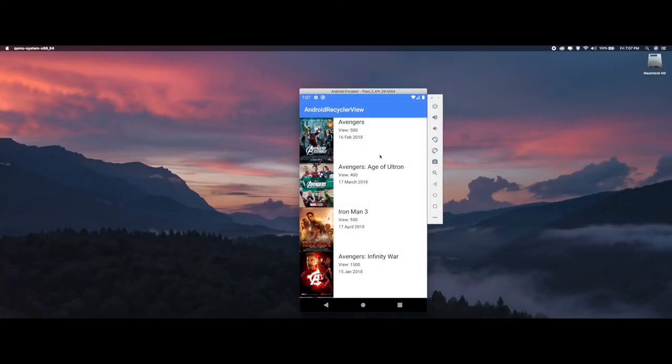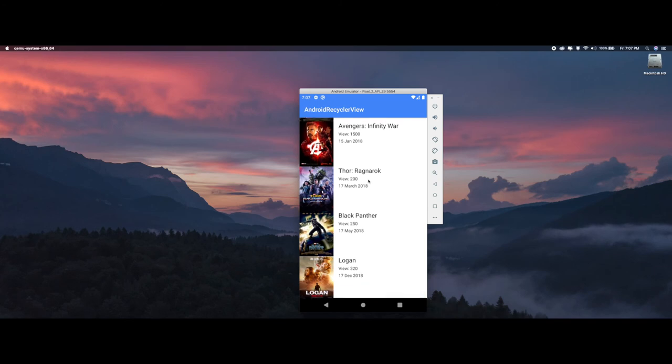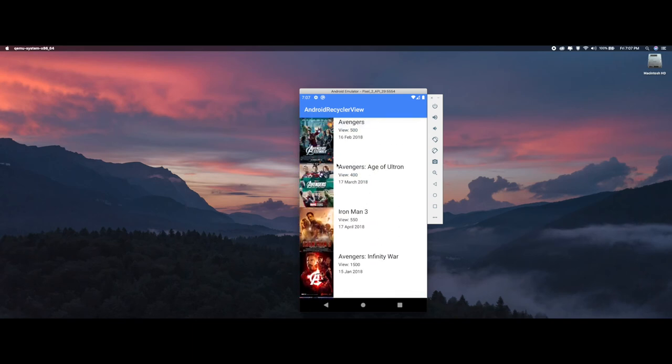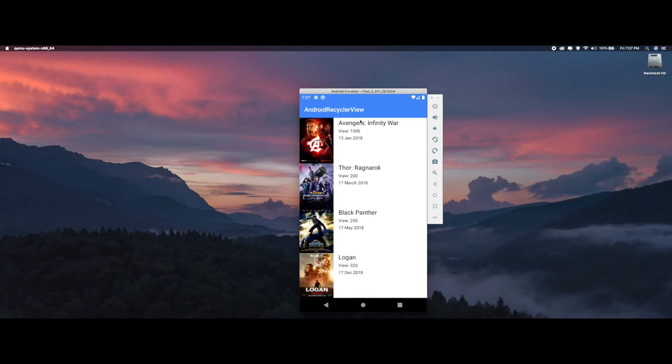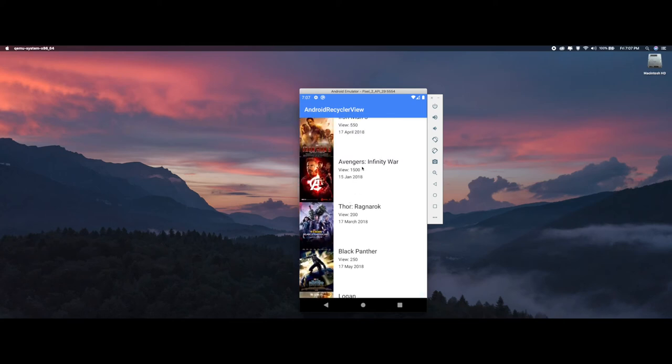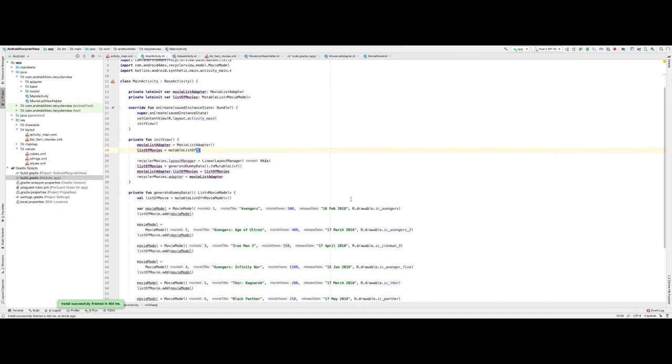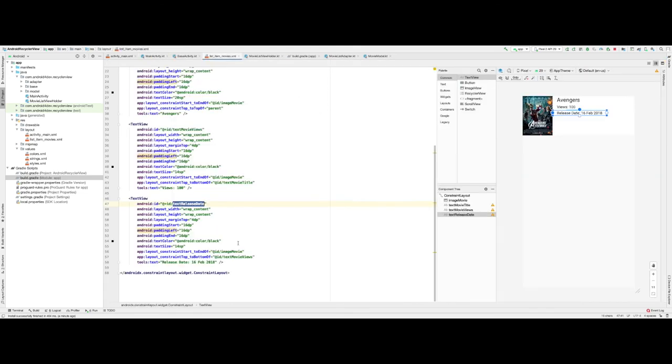Good. So you can see all the list of movies is here now. This one looks fine. All my favorite movies. And yes, what is missing here? This does not look good, because there is no divider between the list of data. There is no divider, right? So what many people do is they put a view between the items. This is actually not a good idea. It's a very bad idea. I will show you why it is bad.